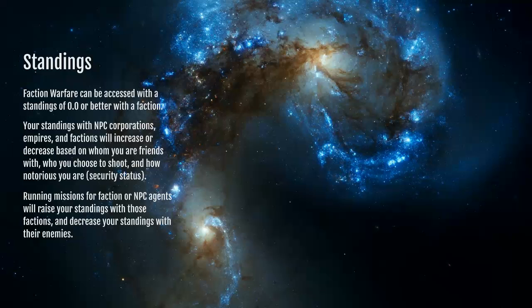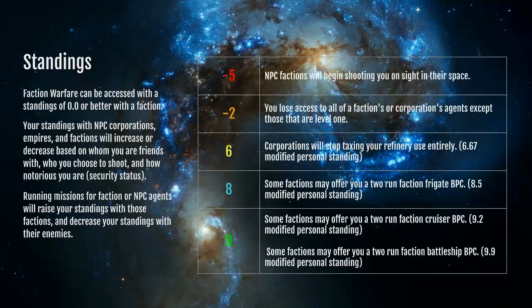Running missions for faction or NPC agents will raise your standings with those factions, and decrease those standings with their enemy. At -5, NPC factions will begin shooting you on sight in their space. At -2, you lose access to all of that faction's or corporation's agents except those that are level 1. At level 6, corporations will stop taxing your refinery use entirely. So there's industrial benefits to raising your standings above a certain point.